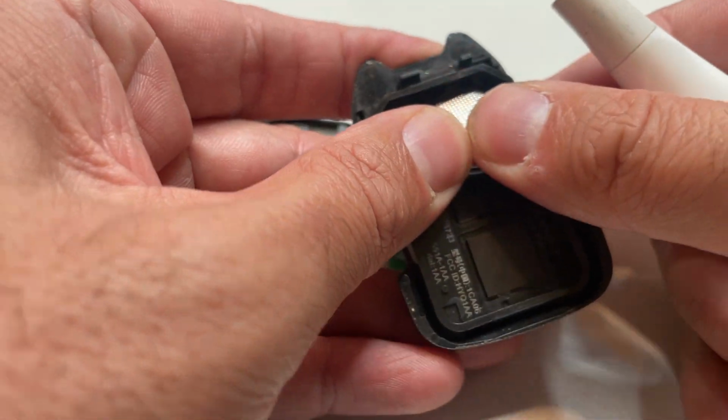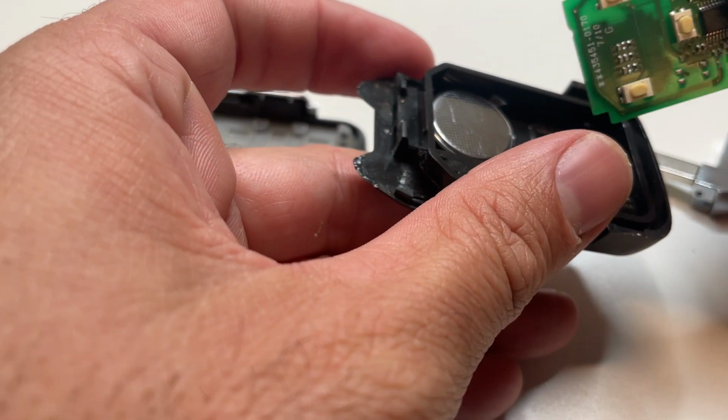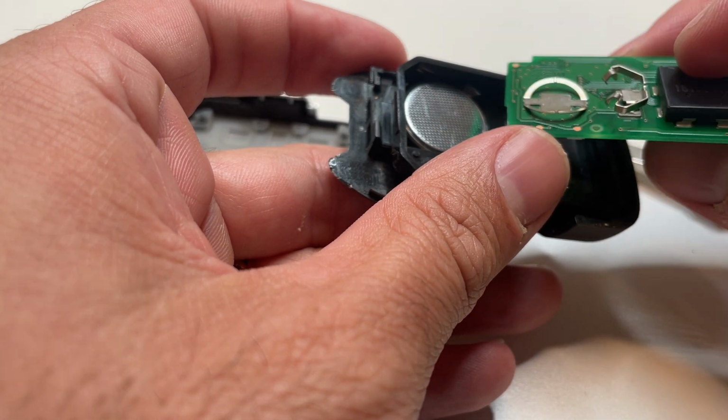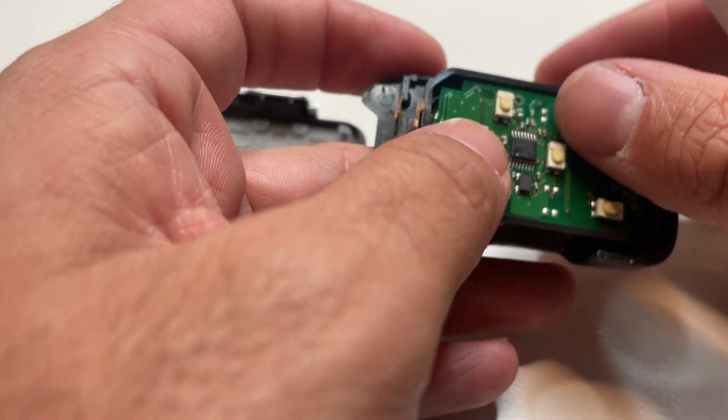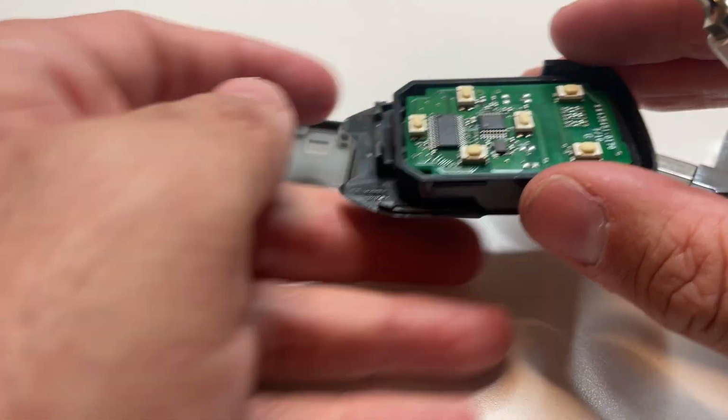the controller here. We press back down into the key fob, and now we're going to replace this board right here. You want to make sure that you have this the right way, so you can see that little contact lines up over there with the battery. Make sure you get that nice and pressed down in there gently.